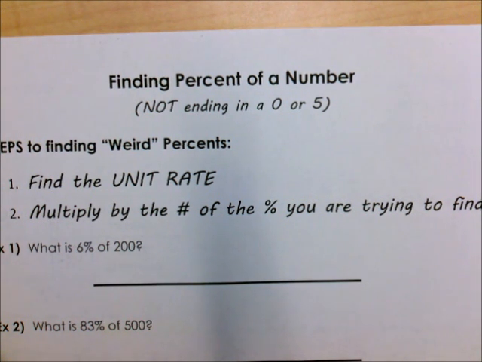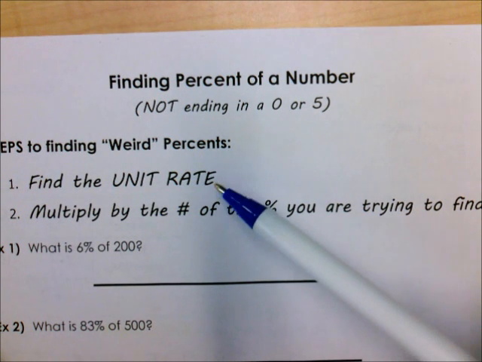If there's a party at a table at a restaurant of like 8 or more, they charge like 18% tip and all that kind of stuff. So we consider those kind of weird ones because I can't just go to my 10% and figure it out from there. So the steps to do it: we find the unit rate.